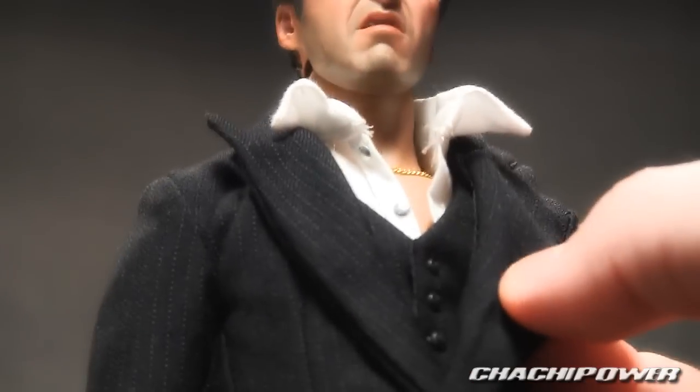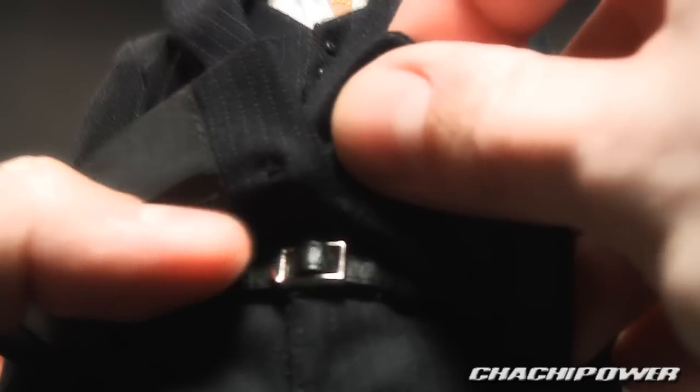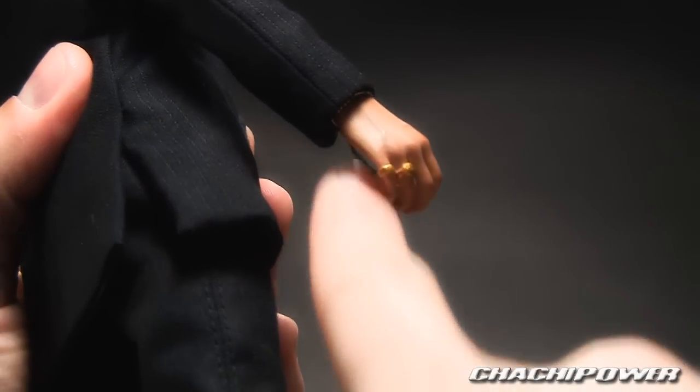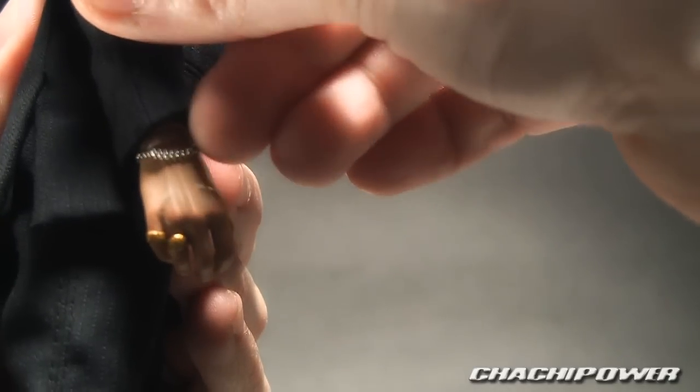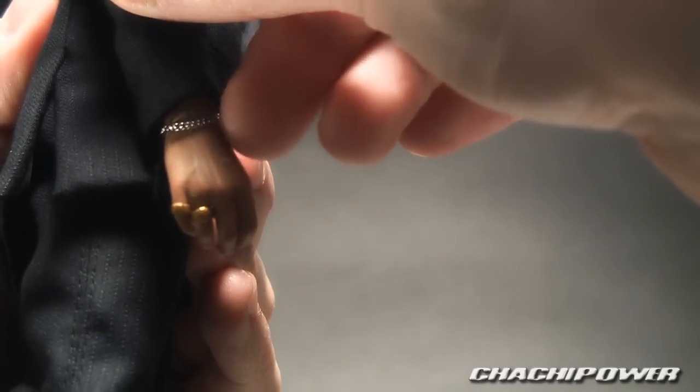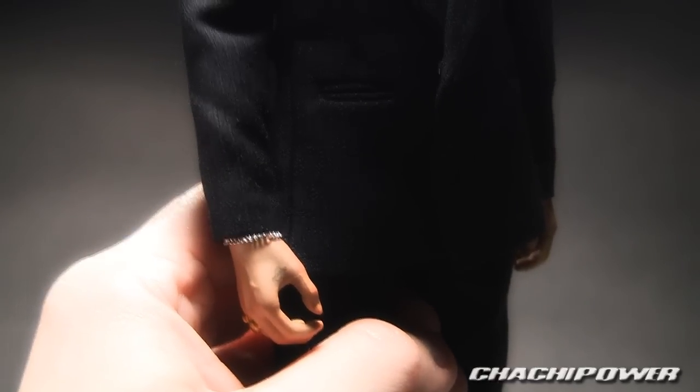Now the suit is held together with hooks. I'm not going to really bother taking those off. They are a little bit difficult to put back on for the review, but you'll see he's got the vest underneath with the buttons. The pants are nicely done. There's a belt buckle, a nice black belt, and the fabric is rather nice. He's got black socks and shoes to boot. If you can just ignore this stray string here, you'll notice the beautiful bracelet he's got on, which is a rather nice touch. It looks like it's actually metal. And of course he's got his tattoo there, which, as I said before with the Blitzway, if they had left it out, it would have been a major oversight.